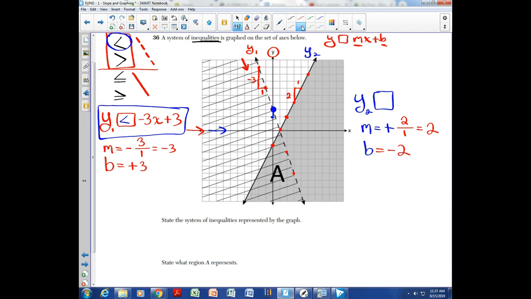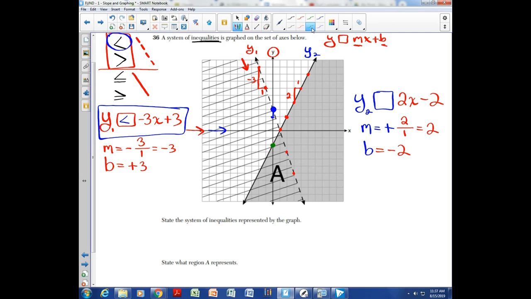So now I already have my slope and my y-intercept, so I can put the 2 in front of an x and minus 2. Now we just need to know what symbol to put inside, right? Now we already know that it's a solid line, which means it's going to be one of these two that have the equal sign below. Well, again, I'm going to go to my y-intercept. I'll make it green here so you can see what I'm doing. And I'm going to see that the side of this so-called fence that's filled is kind of the right side, right? The gray region.